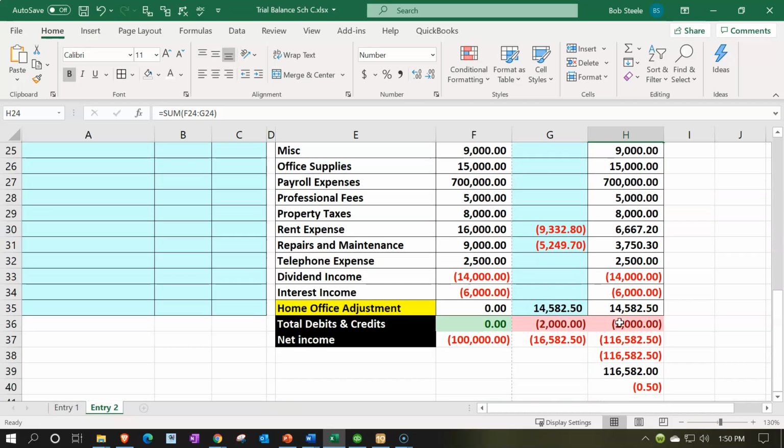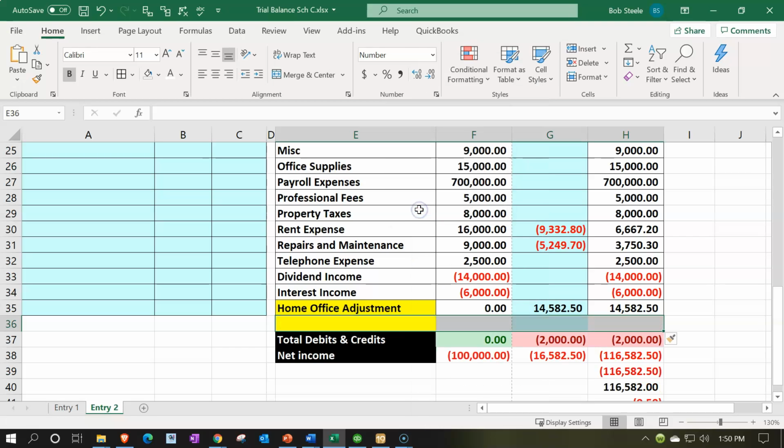So again, I'm going to go down here and add a line item on the bottom in a similar way as we did with the home office for our adjustments. I'm going to select these 3 or 4 cells, right-click on them, insert, and shift them down. I'm then going to format like the cells above it.